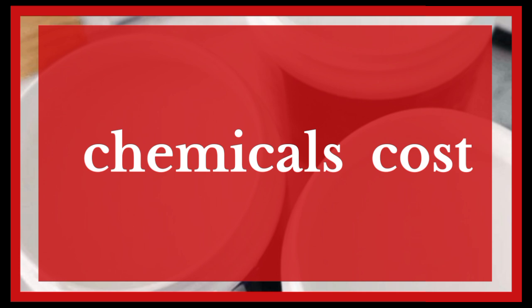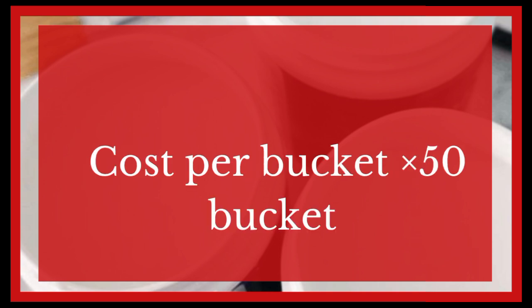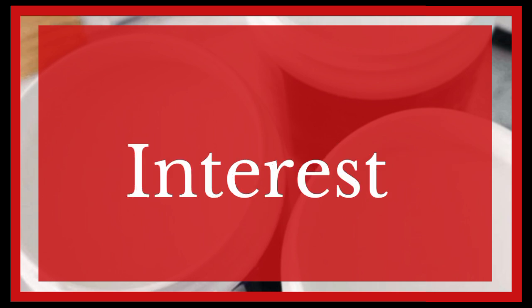So now, 40,788, and you're selling this paint for about 50,000. So what do you say? 50,000 minus 40,788. You understand? You're going to get about 9,212 naira. So this 9,212 naira times 50, you're going to get 460,600. Yes, that is what you're going to get. 460,600. So this is your gain. You understand? This is your profit.